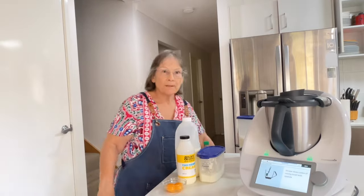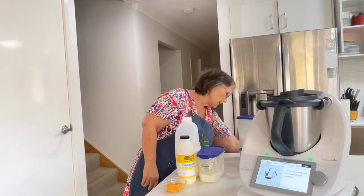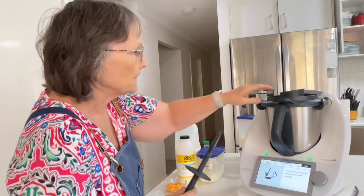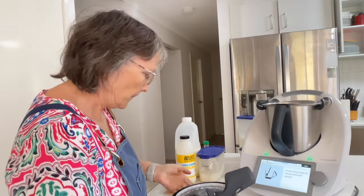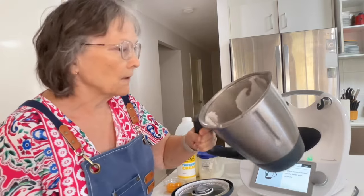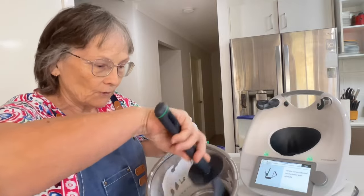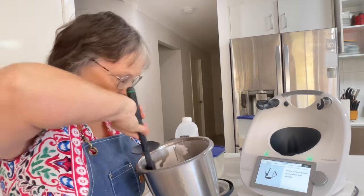Scrape down the sides with a spatula. Oops, see, we've ended up with a mix somewhere between caster sugar and icing sugar. Okay, so it says to scrape down the sides.